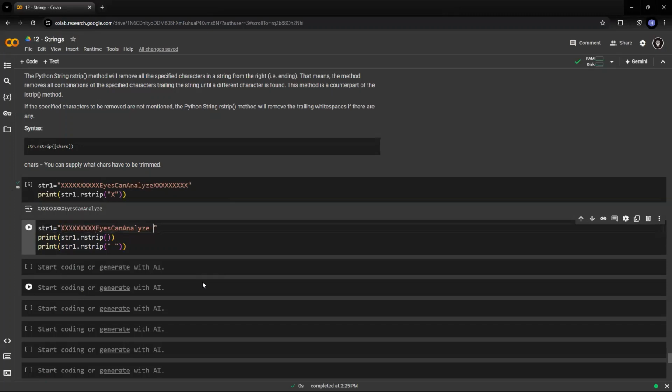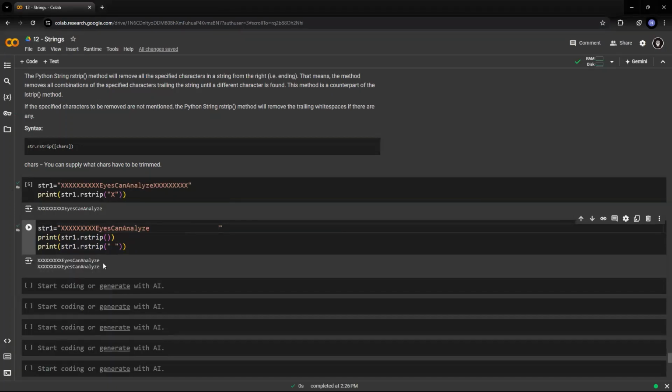So I'll have spaces here on the right side. Let's see what it does. Let's run this. See, on the right hand side, it has removed all the spaces that we had earlier.